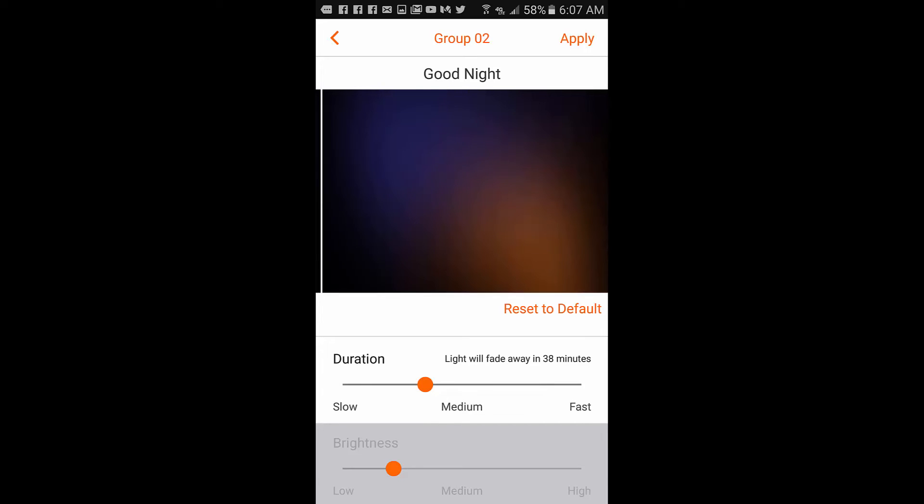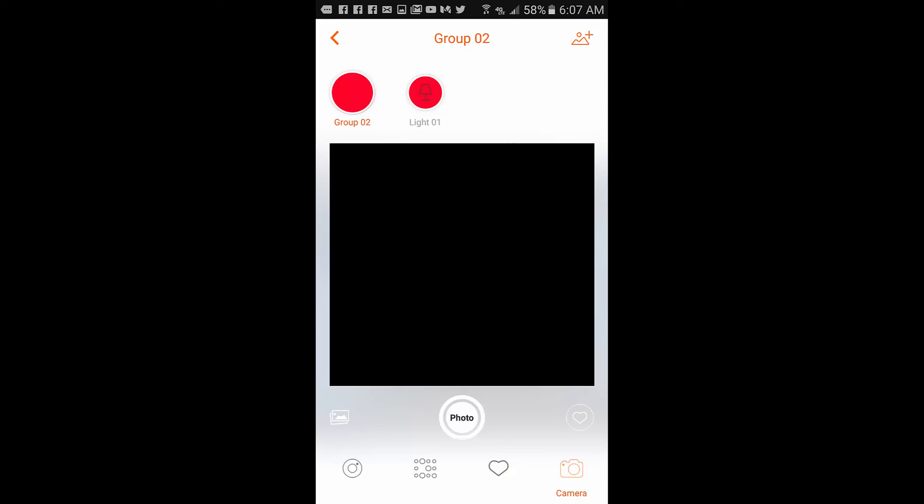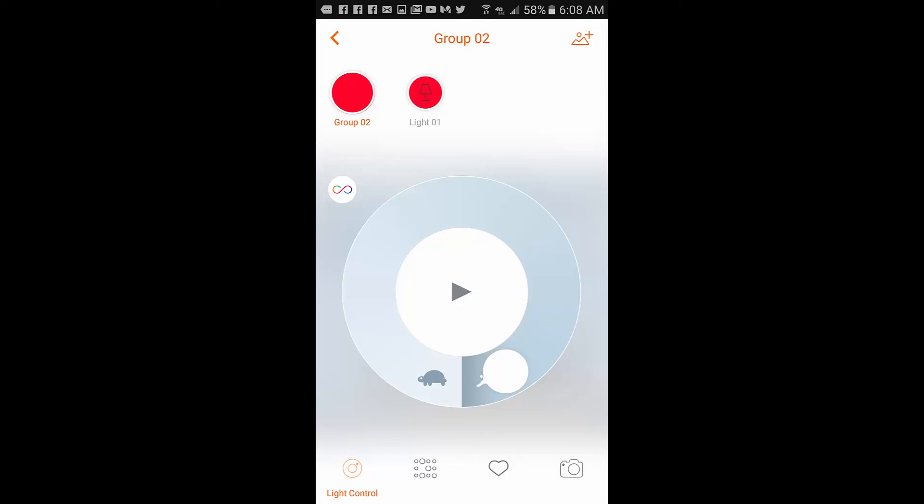One thing I really love about it is the app has a feature where you can set the lamp to go to bed. I like winding down at the end of the night with a little bit of light but not too bright. This thing has a feature in its app where it will slowly dim the light over up to half an hour, or whatever time you set — 10 minutes or an hour — and then turn itself off, which is really nice. I was really impressed with the product. One of the better IoT products I've seen on the market, especially when it comes to the variety of options, features, and benefits.